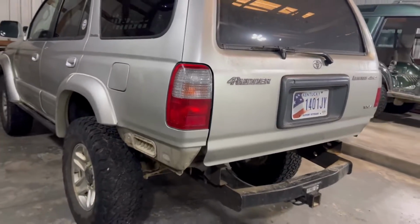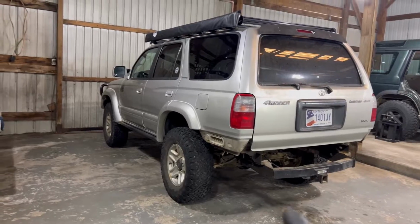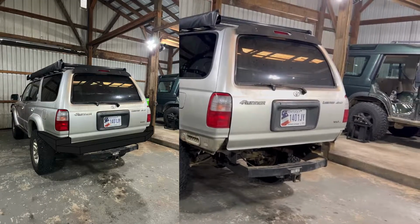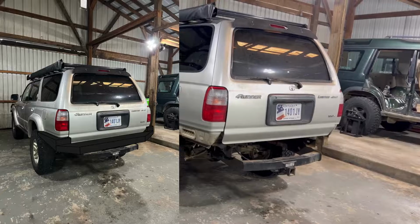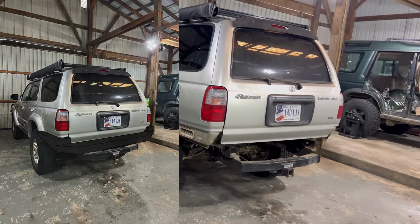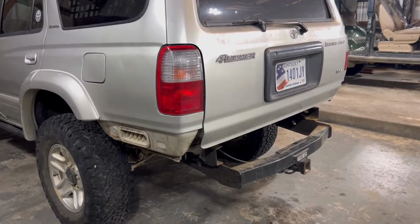I'm gonna back up a little bit and give you an entire shot of the rear. And what I'm also gonna do is put a picture of the finished product right here and how it's gonna look. Now, as I mentioned, in part two I will be adding the swing arms. So for now, I'm gonna give you a rendering or an idea of what this bumper and only the bumper is gonna look like when it's complete. Since the bumper's already been removed, I can basically just jump right into fabrication.